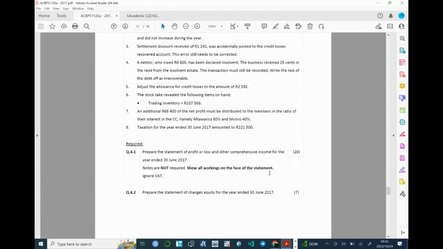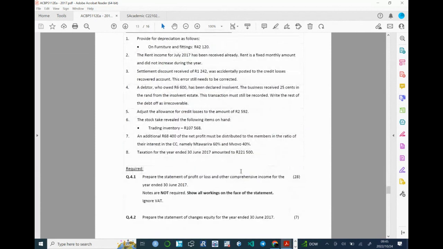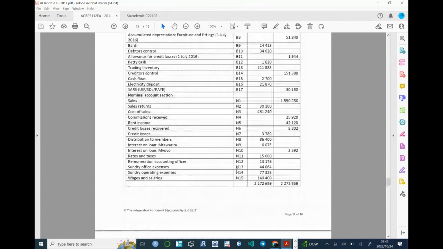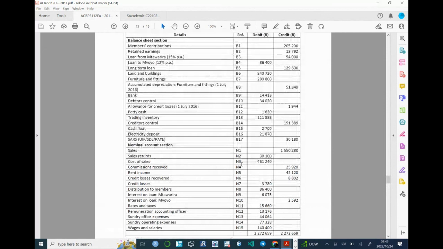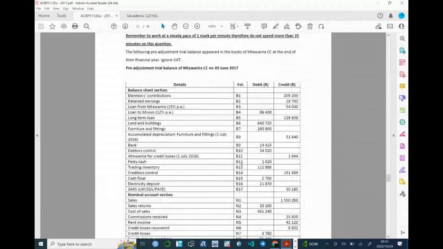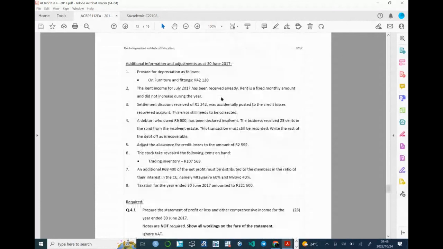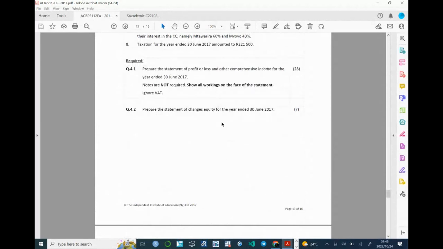Okay, we spoke to this already. You need to go and look at the capital balances for the respective partners. Okay, you need to go and check the current accounts, all that other stuff. But guys, please refer to, I think the first exercise we did in partnerships. Is this partnerships? This is a CC or is it a partnership? This is a CC. Okay, so just refer to how we dealt with that there in CCs, what your statement of changes in equity looks like, and then plug and play.